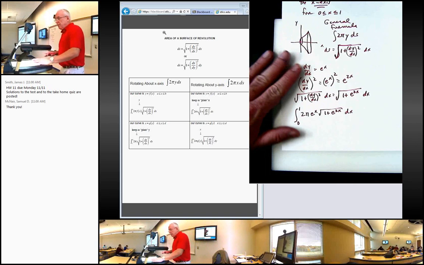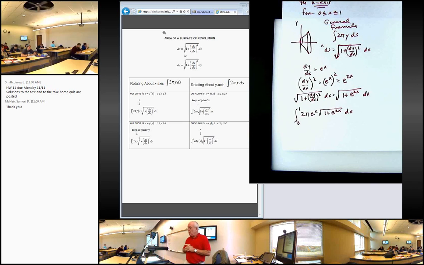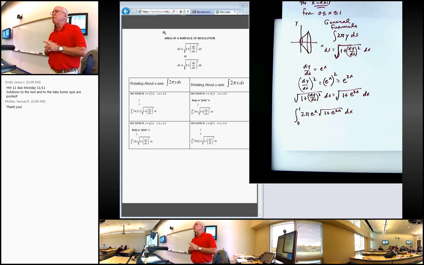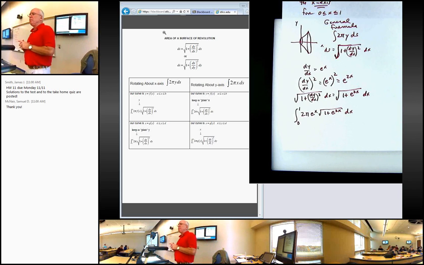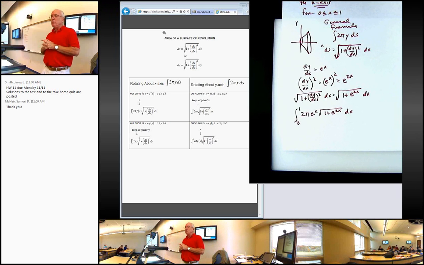What might the first substitution be for u? The whole thing under the square root? I don't think that, if you do it, you'll find that won't work out very well. Well, not e to the 2x, but the power of 2x. Just u equal to 2x, you mean? Yeah. Let's see, how would that work?